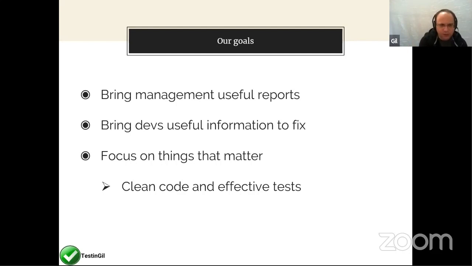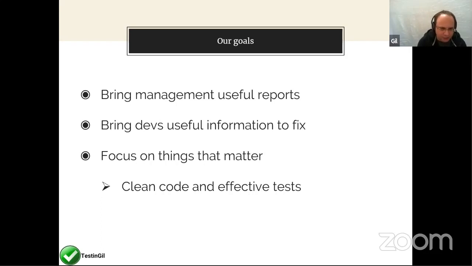The second one was more important, so that we can do something, because most reports just bring numbers to the managers and they bring it to the developers and they say, fix it. But the developers don't know where to start. So the developers needed useful information to show them, you need to fix this, to understand why they need to fix this so they don't repeat that. But we needed to bring the information to them.